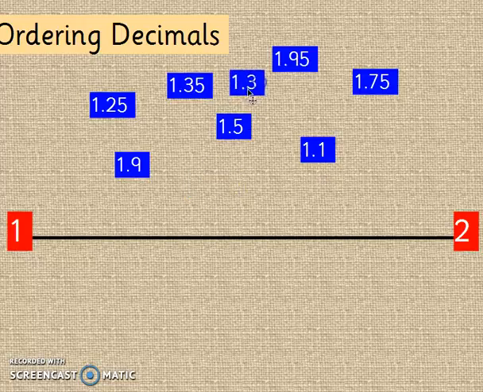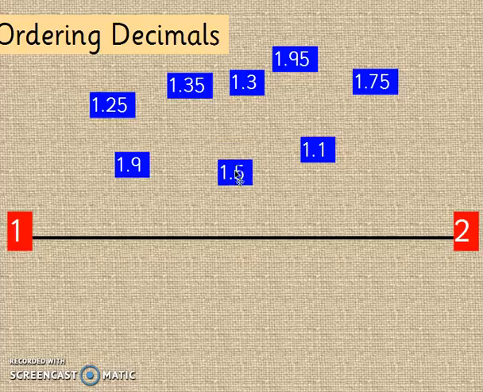So first of all, if we look at this number line here from between the number 1 and the number 2, we're going to be looking at parts of a number. So one whole and then parts of a number until we get to number 2. We already know what a quarter, a half and 3/4 are as decimal numbers. So a half of a number is 0.5. So we can get this one whole and a half of the next and put it right in the middle as 1.5.